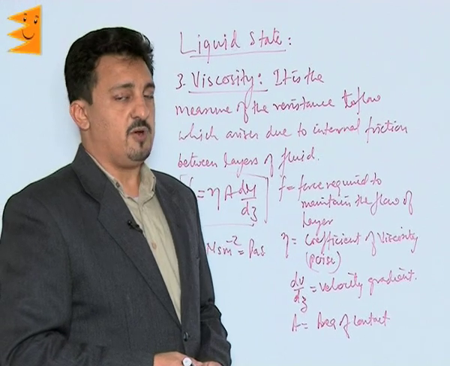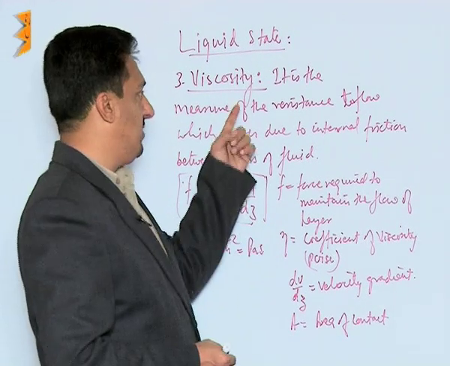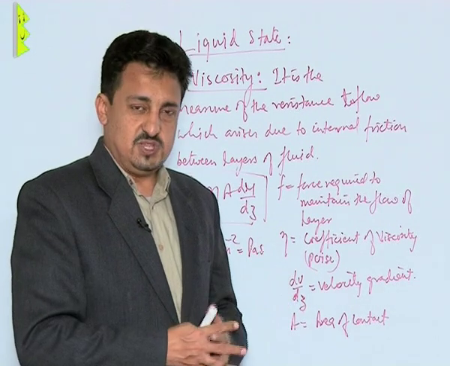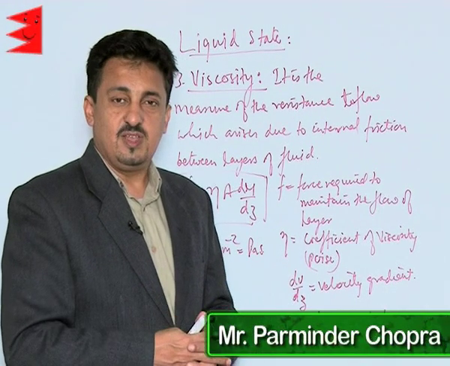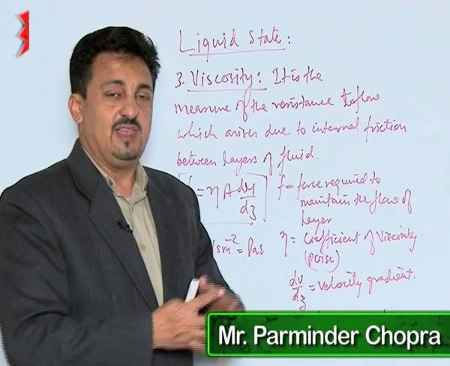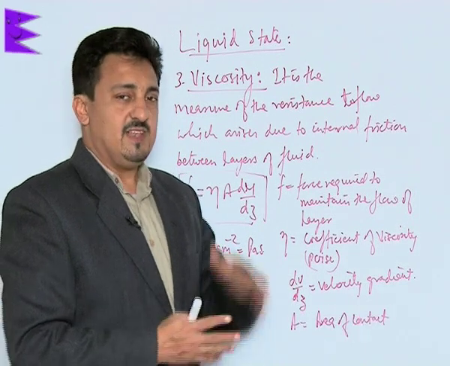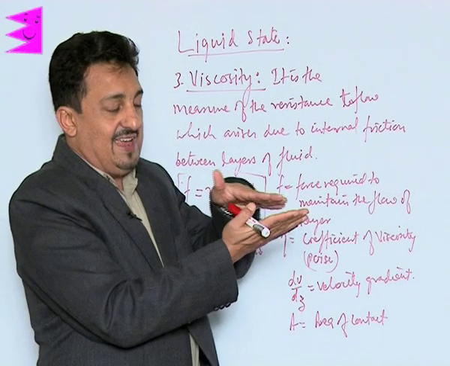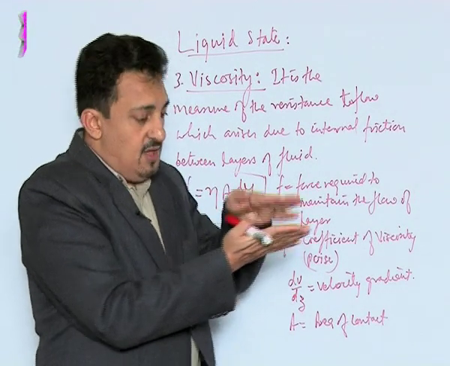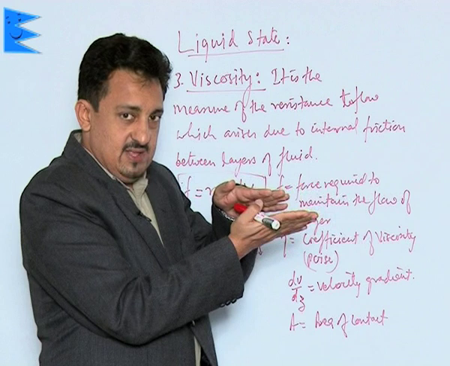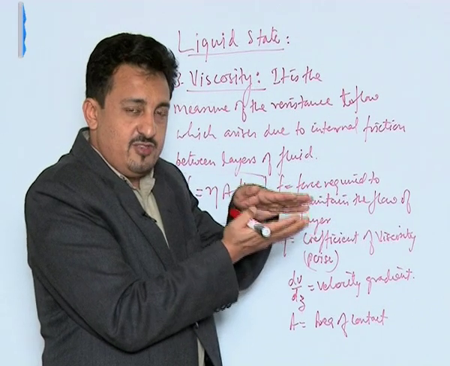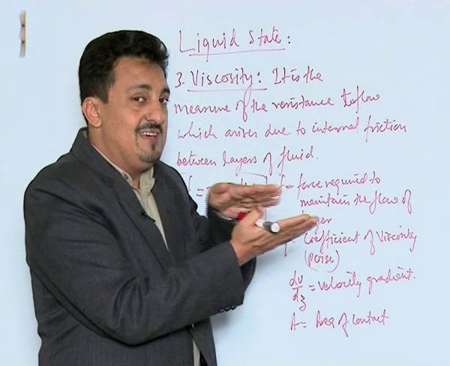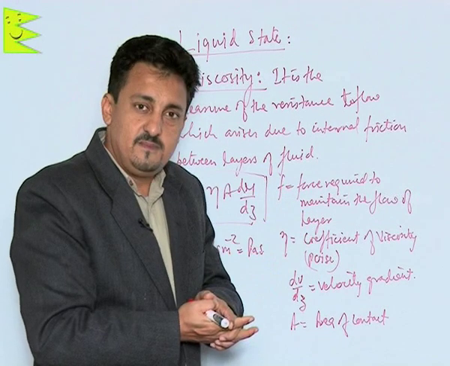The third most important property of the liquid state is viscosity, which is also called fluidity. It can be expressed as fluidity or tendency of flowing of the liquid. When a liquid flows, we say that the layers of the liquid slide over one another. When these layers slide over one another, it is the intermolecular forces of attraction that these liquid molecules have that decide how easily they will slide over one another.